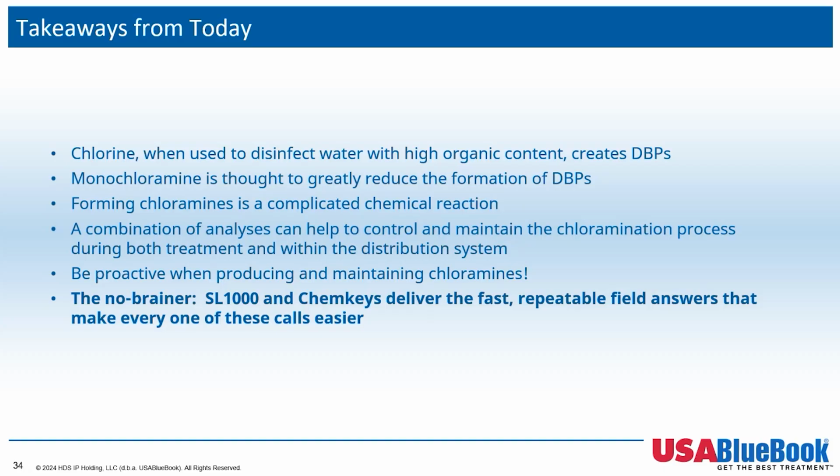And here's what we consider to be the no-brainer part. Everything I've just asked you to stay ahead of, the ratio, the free ammonia, the nitrite that shows up first, is the whole panel on one handheld device out where the problem actually lives. No reagents to measure, no method to remember. You open a chem key, run the sample, and you get an answer you can act on before you leave the site. And if something isn't right, it tells you that instead of handing you a number you would have otherwise trusted.